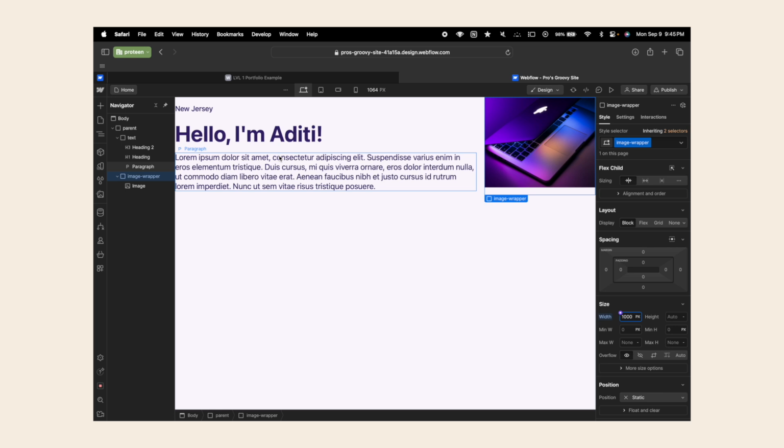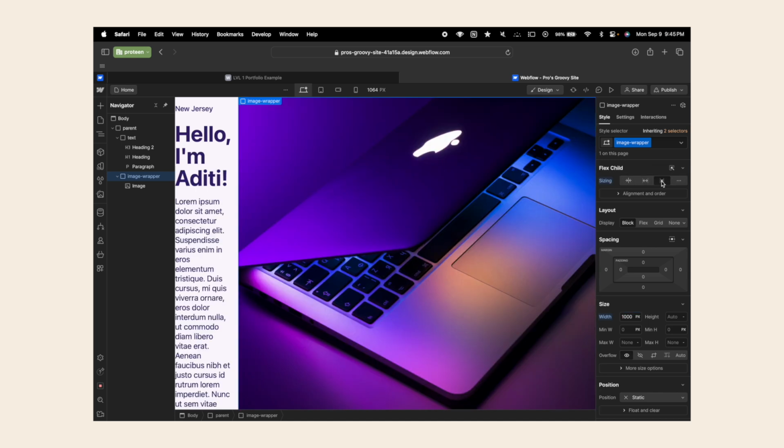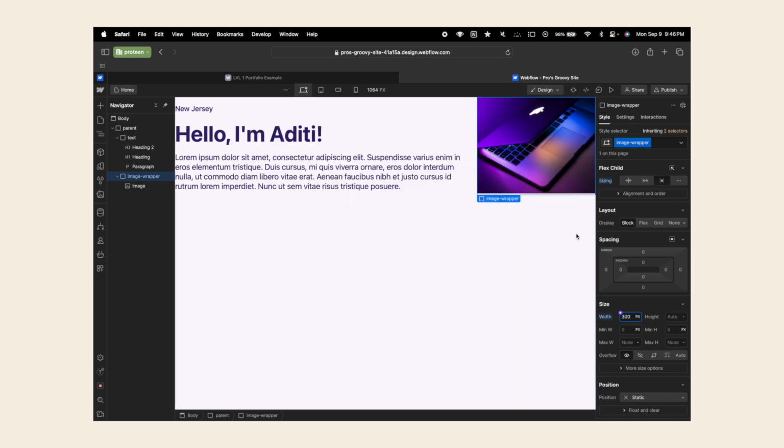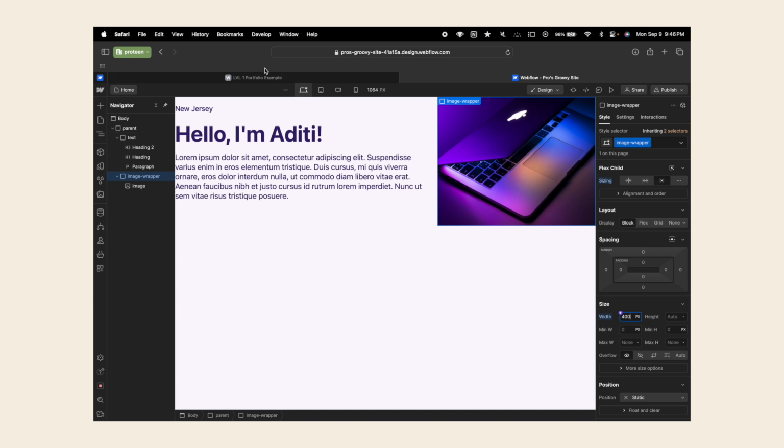And how we're gonna override those flex settings is by going up here, and next to sizing, we're gonna hit this little X that says don't shrink or grow, because by default, flex is gonna try to shrink to fit the text and everything into one space, but we don't want that. So 1,000 might be too big. Let's go for something smaller, something like 300. Let's say 400. Okay, looks good.